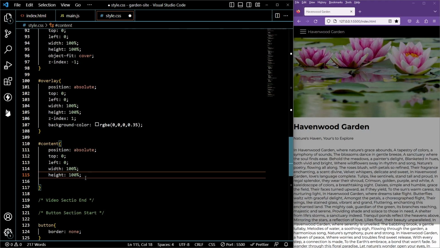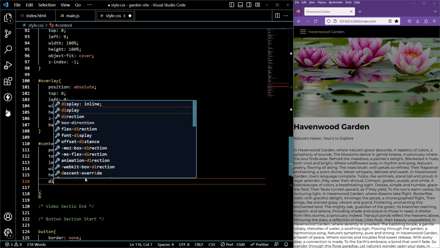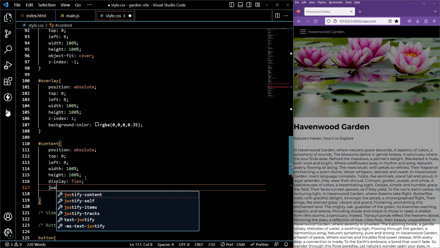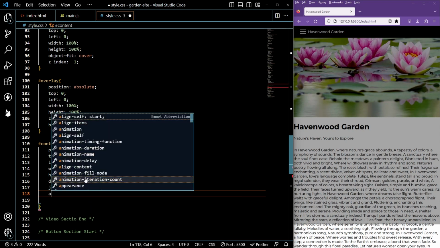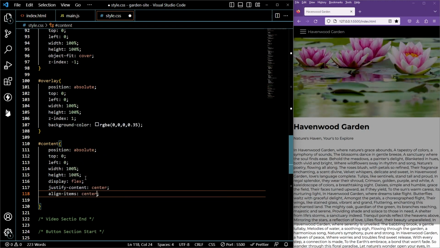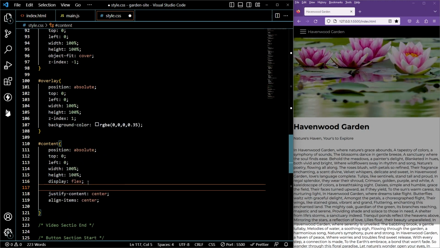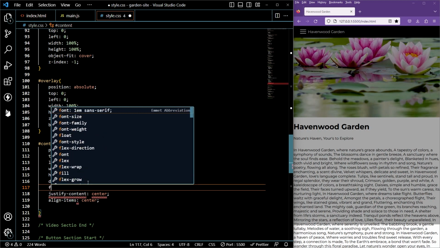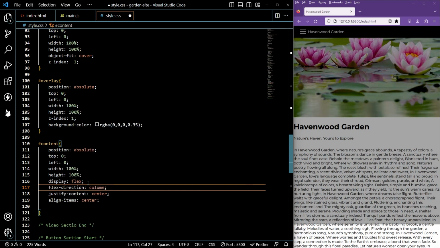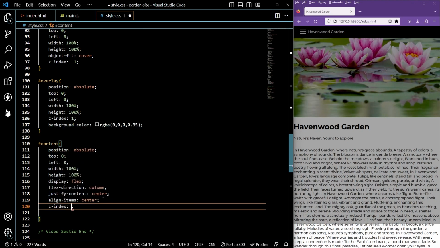We're going to give it a display of flex, justify the content center, and align the items center. We're also going to make sure that the flex direction is column. We're going to give this a z-index of 2.